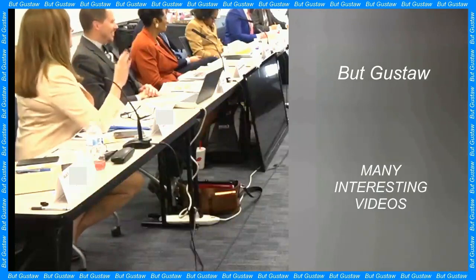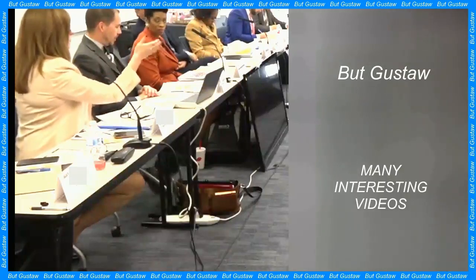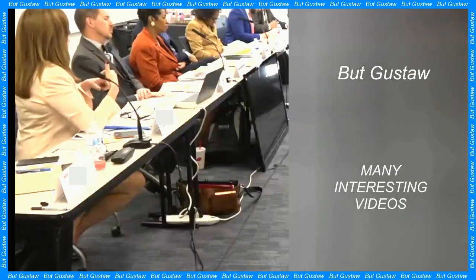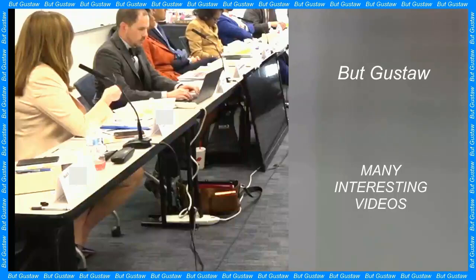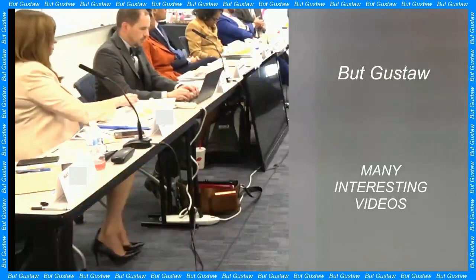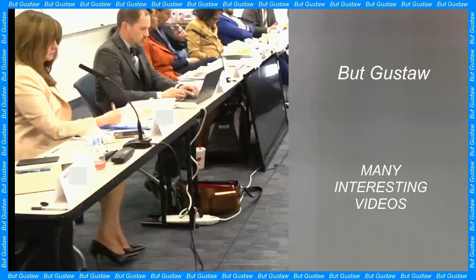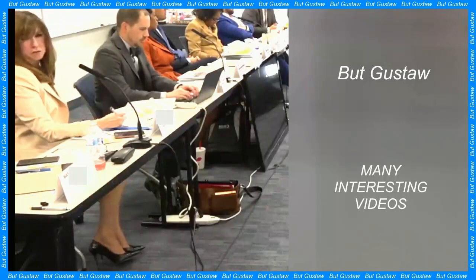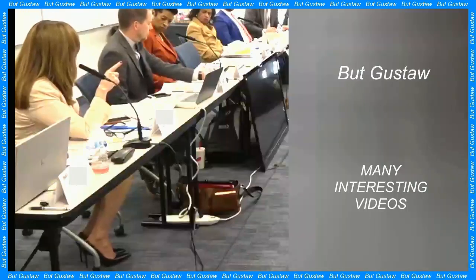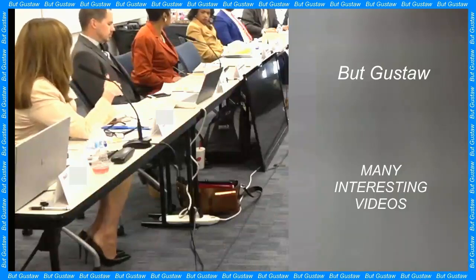However, rats from the control group demonstrated place knowledge. This appears to be because diets high in simple sugars and saturated fats interfere with the signaling of acetylcholine, a key neurotransmitter responsible for memory. Rats in the junk food group had reduced levels of the protein that transports acetylcholine in the hippocampus, an area of the brain that helps consolidate memories and spatial information. Further imaging showed that this reduction impaired acetylcholine signaling in animals that performed poorly on memory tasks.